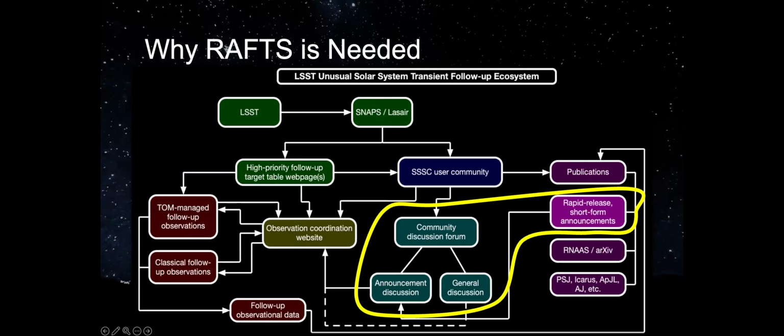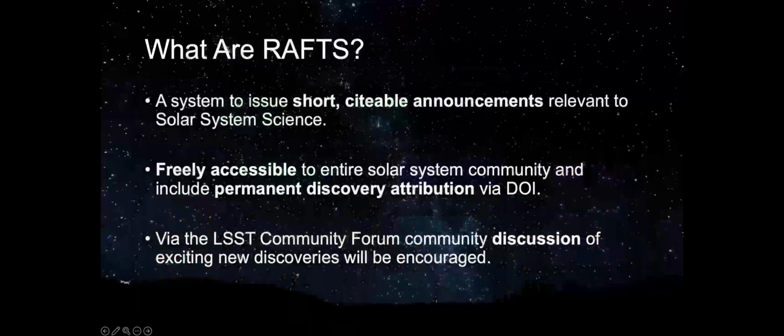So yeah, lots of stuff happening for the solar system. A quick overview of the main points of the system for folks who may not have seen me present on this before. So like, what are RAFTs? This is a system to issue short, citable announcements relevant specifically to solar system science.